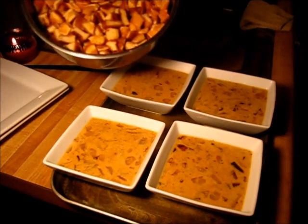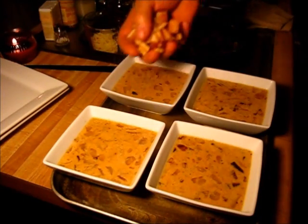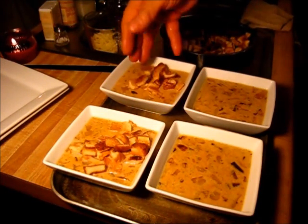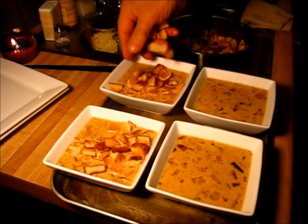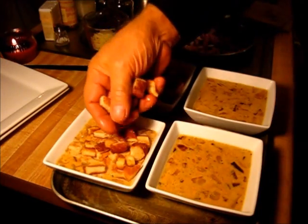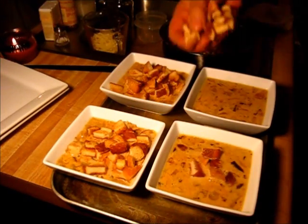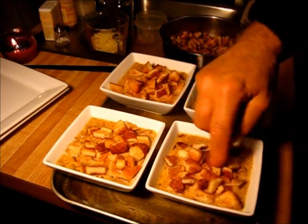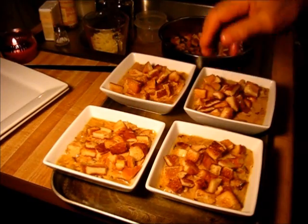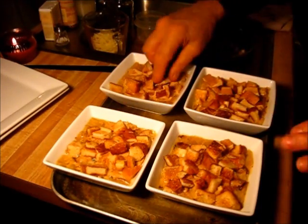And right yonder, that's them croutons that we done went and made. Them homemade croutons. And, liberally, a lot. Because we got some broth right there to work with now. So you can use up them croutons real fast if you don't watch it. Don't put too many in there. Just the right amount. We'll level them out here in a minute. But just kind of judge how many and, you know, give everybody an equal proportion. Oh, them croutons are good. Movie night, you know, don't make a lot of them. You can't eat too much.